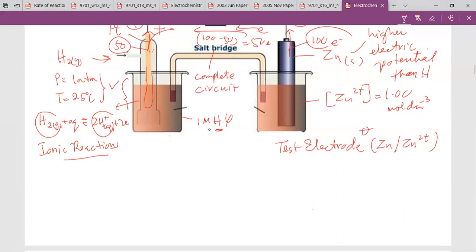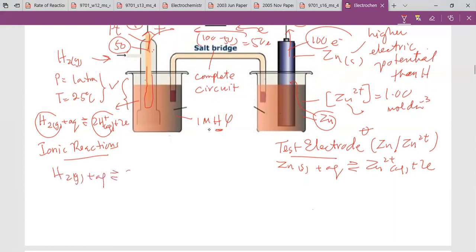Same thing here. There are two systems, zinc from the metal and Zn2+ from this solution here. So here you also have, I put down here, Zn solid reversible to give you Zn2+ plus 2 electrons. I put it down here so you can compare them. That's the electrodes here. So it's H2 gas reversible to 2H+ plus 2e. So now, is it going forward or backwards?